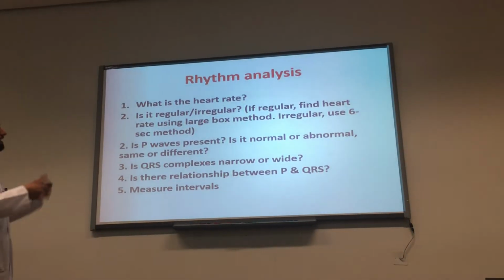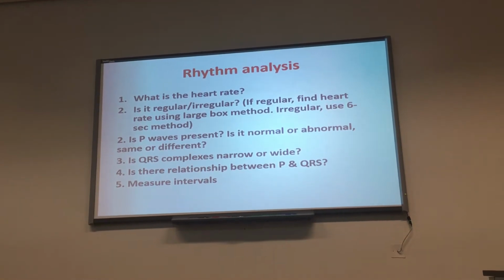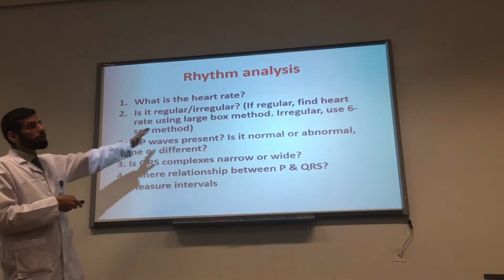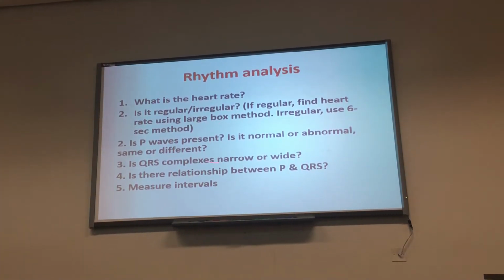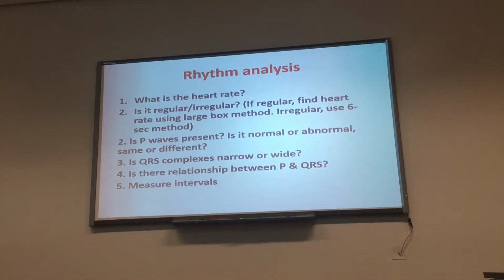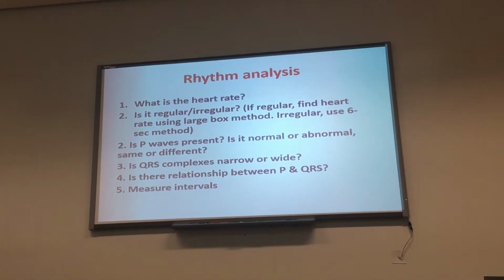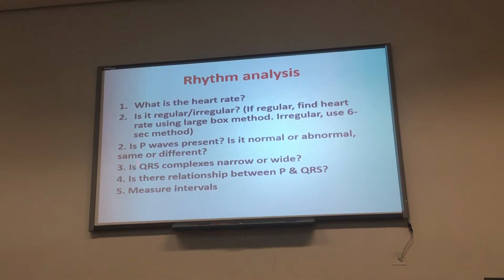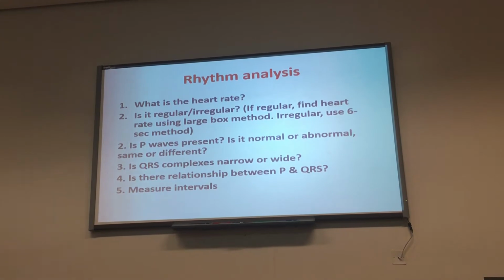So to analyze the rhythm, we usually start with heart rate. It can tell me whether it is within the normal range, or in the bradycardia zone, or in the tachycardia zone. Next, is it regular or irregular? Because if irregular, immediately you have a differential diagnosis in your mind. If regular, of course, a wider differential diagnosis. Then the P wave itself: is it present before each QRS complex? And the morphology of the P wave. So we have the rate, we have the regularity, and we have the relationship of the P wave to the QRS complex. These three will give us the rhythm. Is it sinus or not sinus? That's what we usually start with. Then you look at every part of the QRS complex, the PR interval, the QT interval, and analyze it.